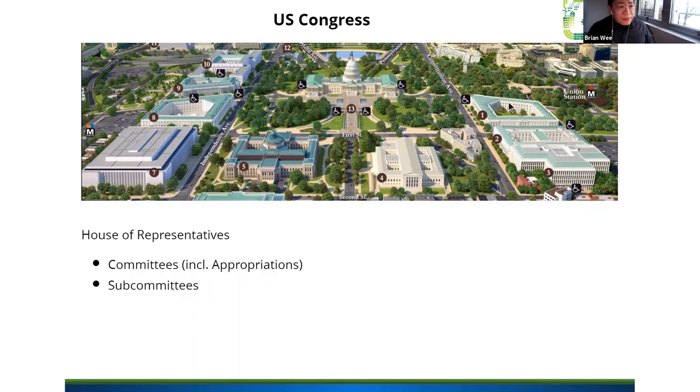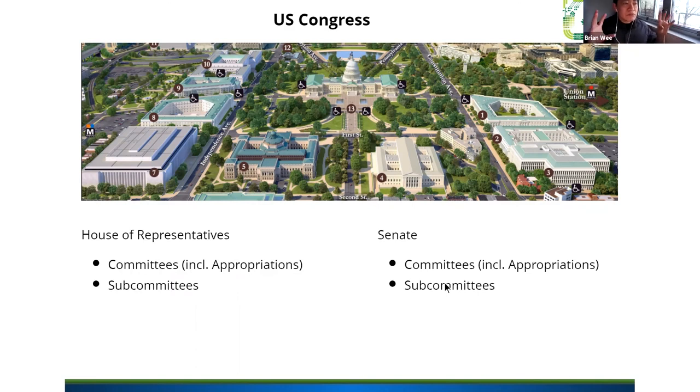And of course, this side of the Capitol complex is where the Senate is. We don't have time in this discussion to talk about how the congressional committees are structured, but it bears keeping in mind that the Appropriations Committee is the one everybody's interested in, because that's where everybody's money flows from, right? The non-appropriations committees have this thing called authorization power. So they may say, okay, we authorize the creation of NASA or we authorize the creation of NSF, whatever. But the Appropriations Committee, those are the folks who actually allocate the monies to operate these agencies. And so the appropriations committees have a little bit of an outsized role. And as a result, in the US Congress, where you see the Capitol building, for example, the House Appropriations Committee offices are right here. They are really close to the center of the US Capitol.